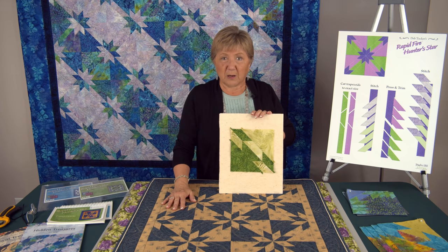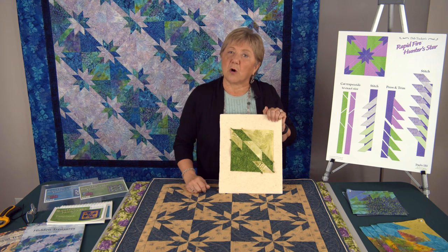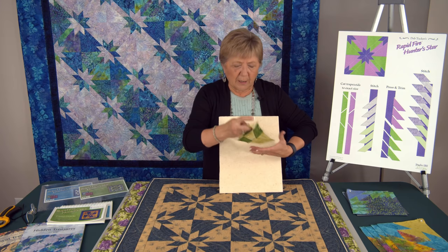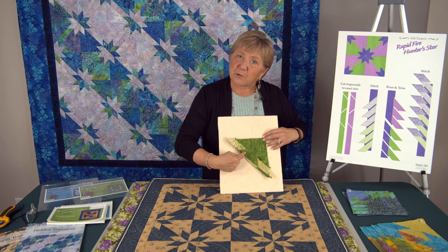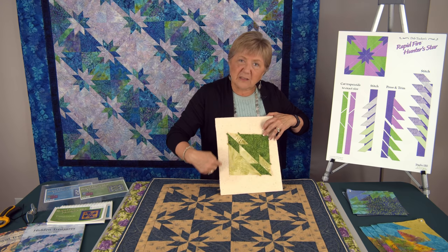The Hunter Star block has familiar shapes. It has two triangles, it has four diamonds, and then it has the shape in between the diamonds that's called a trapezoid. And what I realized when I was working with this block many years ago is that the only thing that had to be accurately cut was the trapezoid. I create these as pieced triangles, and the trapezoid has to be precision cut, then add oversized diamonds to the end, add an oversized triangle to create a half of the block, and when I put the block together, I could then easily trim it down and clean it up because all of the oversizing is around the outside edge.